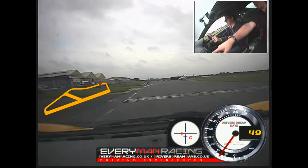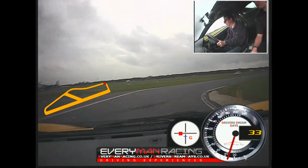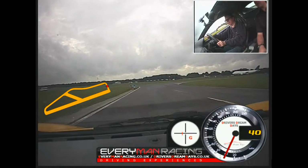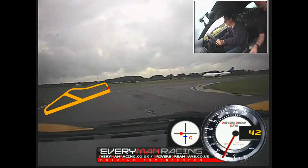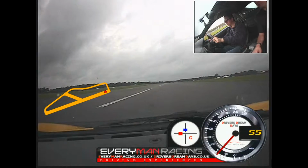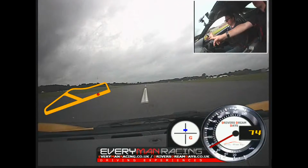So this is the start line for the Top Gear track. Yeah. We're now doing Gambon backwards. A little bit of power as you go through. Good, stay out to the left. Keep going, keep going. Lift now, turn in. Power now. Up into fourth. Fifth, over to the right a little bit.